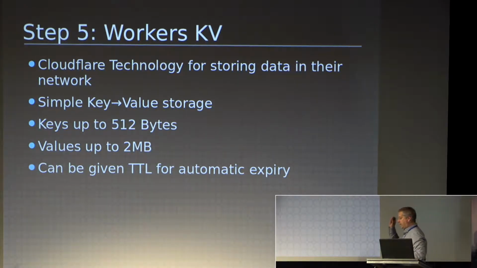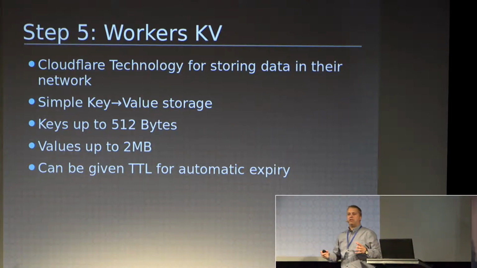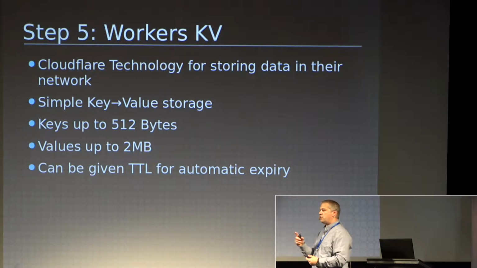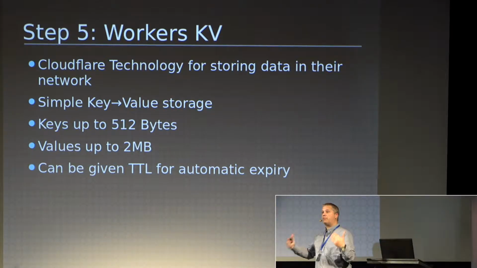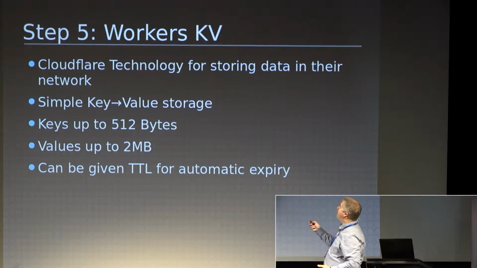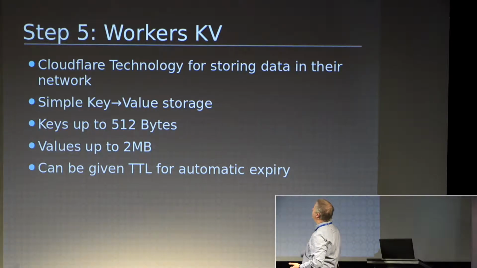So that's great. We've got worker scripts. They can do something or other, but it doesn't solve the problem. It doesn't actually solve the problem we're trying to solve, which is to serve our web content directly from the edge. What Cloudflare released fairly recently is something called KV, and KV is key value.